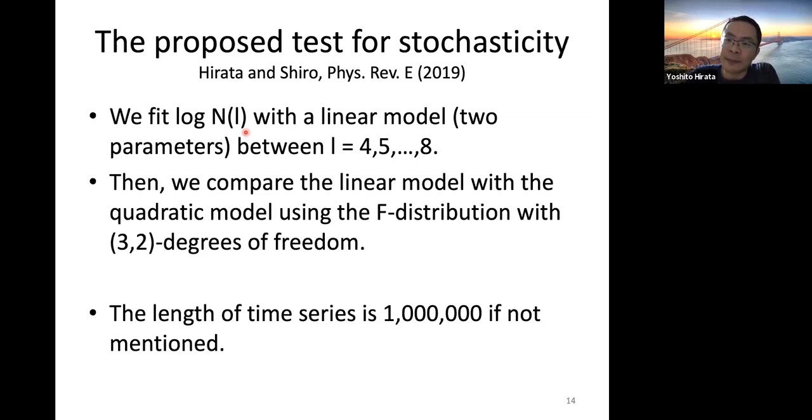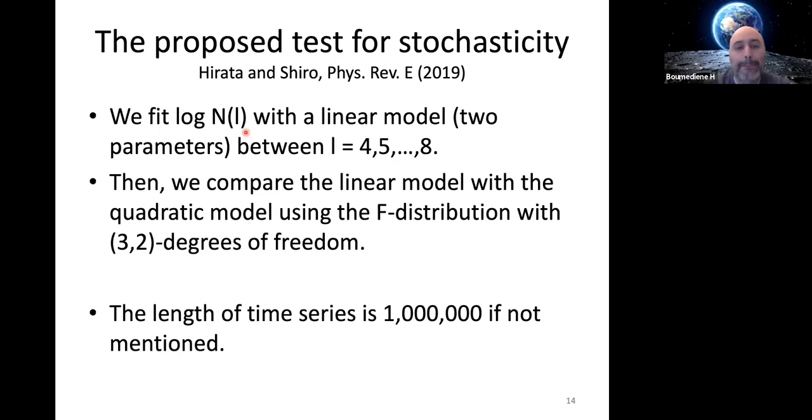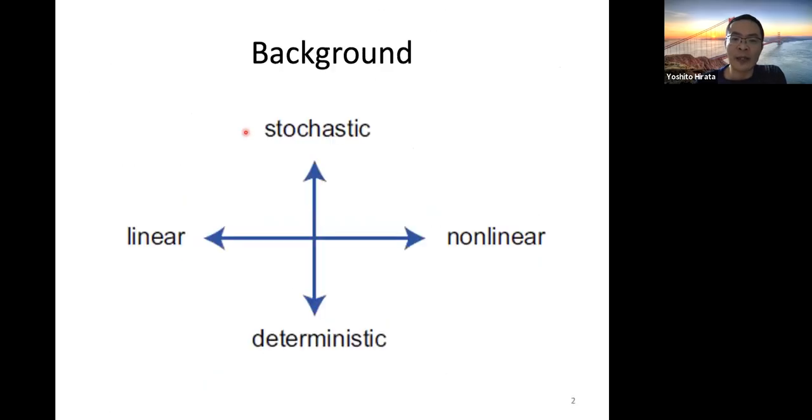But I think the analysis I proposed today could be used for making the assumptions clear. As I showed in the beginning of this talk, there are 4 categories of dynamical systems. So we are applying 2 independent tests. One test is whether the system is linear or nonlinear. The other test is whether it is deterministic or stochastic. By specifying these properties, we can allocate the underlying dynamics into one of the 4 categories in this slide. And based on the category, we can choose which time series analysis we should use.